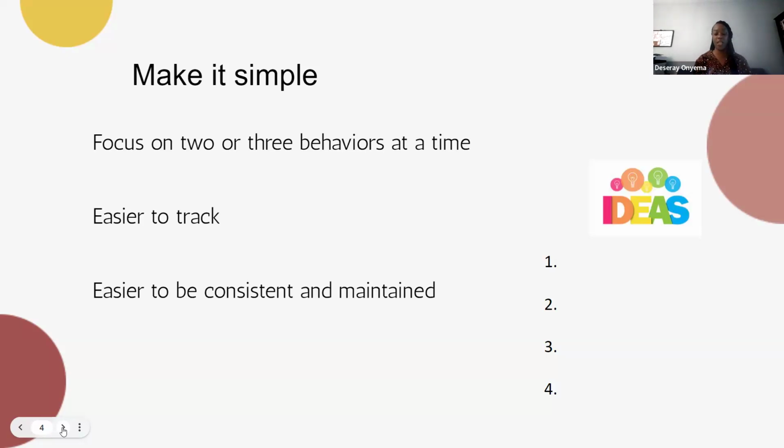So if you have 7 behaviors on your chart, then you would have to take extra time throughout your day to ensure that you check how they are doing with each of these behaviors. So the fewer behaviors you start with, the easier it's going to be to monitor, and you're going to be able to be consistent with it. That's one of the important parts for a behavior or reward system to really work, is for it to be consistent, not with just you, but with everyone in the home if they're a part of the reward system, if you put them as someone that's monitoring the system with you.